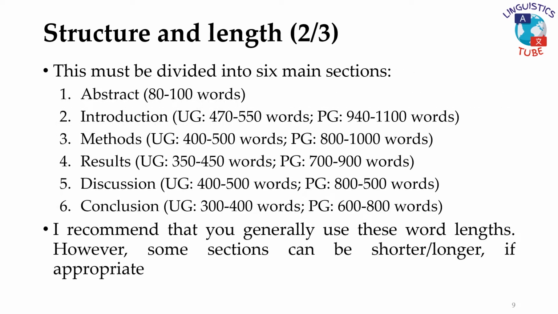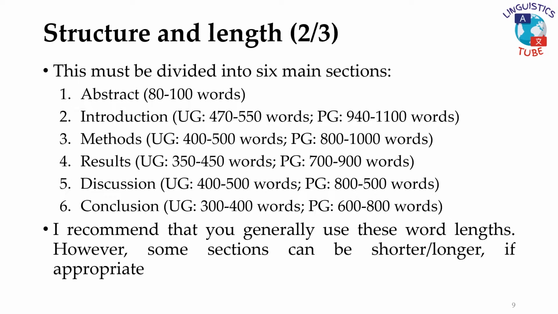Let's now look at the sections that a typical academic article needs to include, and the approximate lengths of each section. When you are an undergraduate student and are required to write your first academic article, you may be a little worried about needing to write 2,500 words. However, don't worry, because as you can see, an academic article is comprised of several sections, which are all approximately 400 words. Therefore, it is not as difficult to write 2,500 words as it sounds.